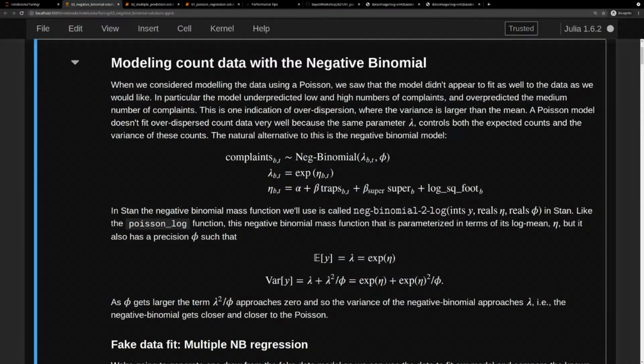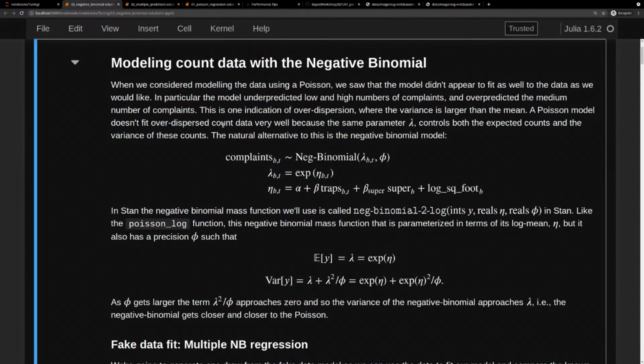So that's why we're using a negative binomial, which has two parameters: one for the mean and one for the overdispersion, basically a dispersion parameter. We're using the negative binomial because it's likely that it will fit the data better.